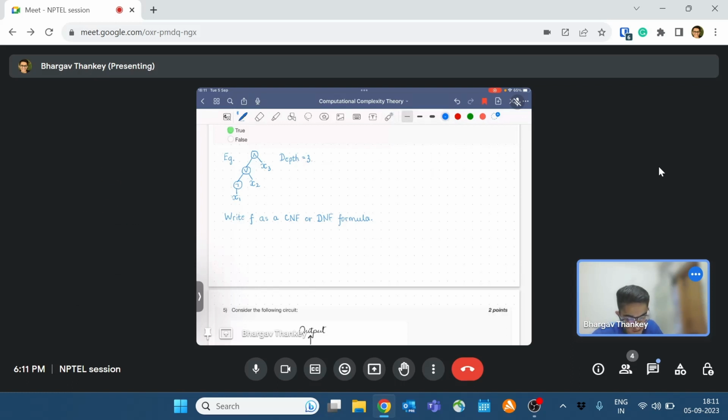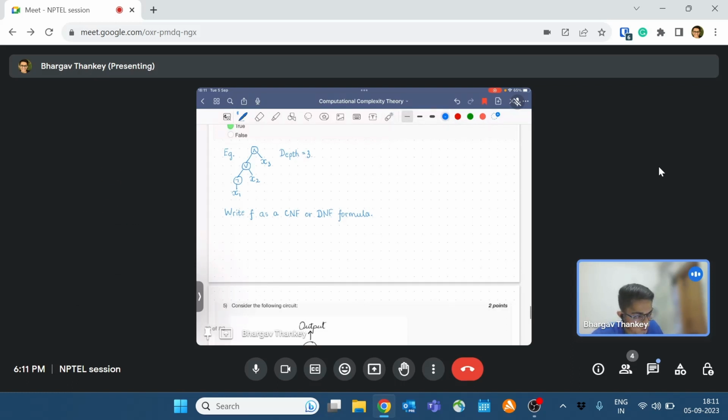Okay. So then all we need to do is, once we have written it like this, we can create a circuit. Let's suppose we have written it as a CNF. What will that CNF look like? It would be an AND of clauses, and every clause would be an OR of literals, and every literal is either a variable or its negation. So once we have written the formula in its CNF form, what we can do is the following.